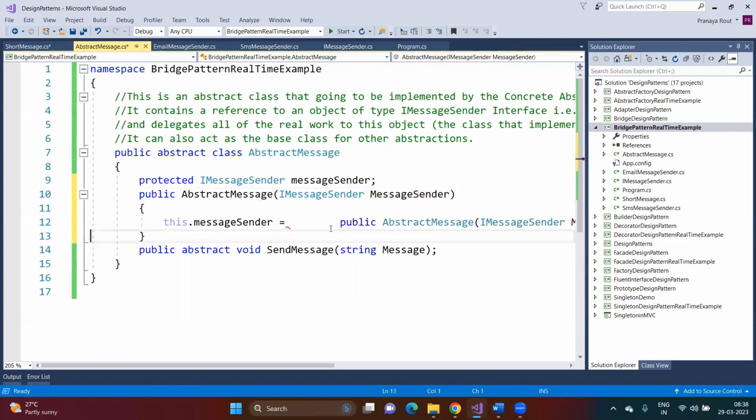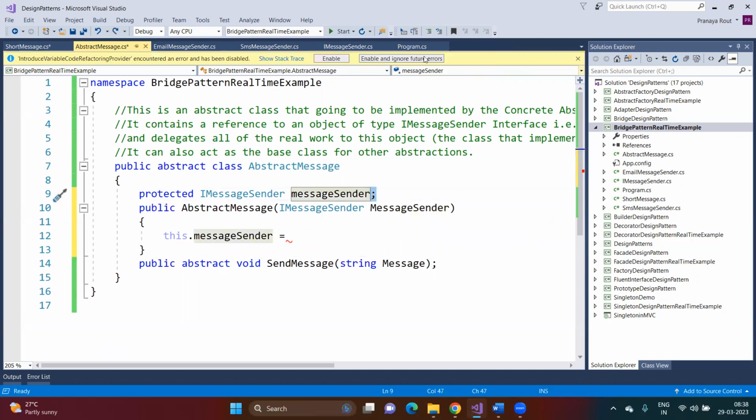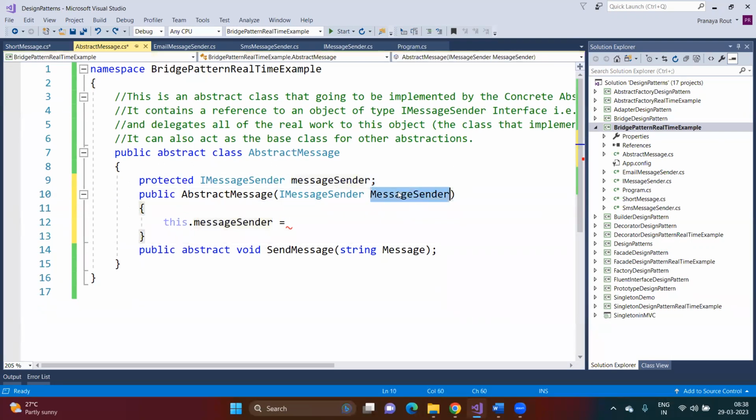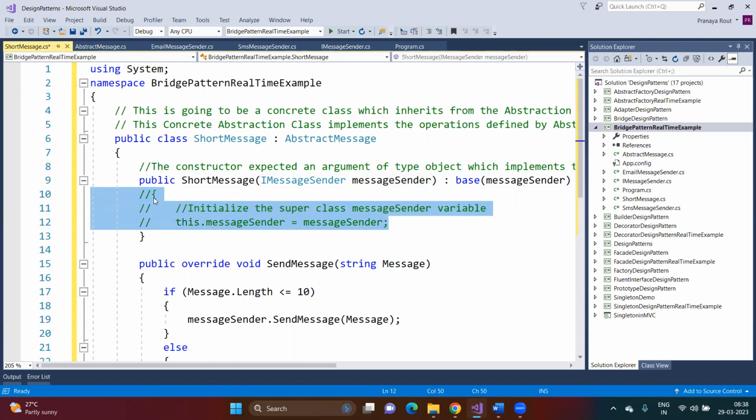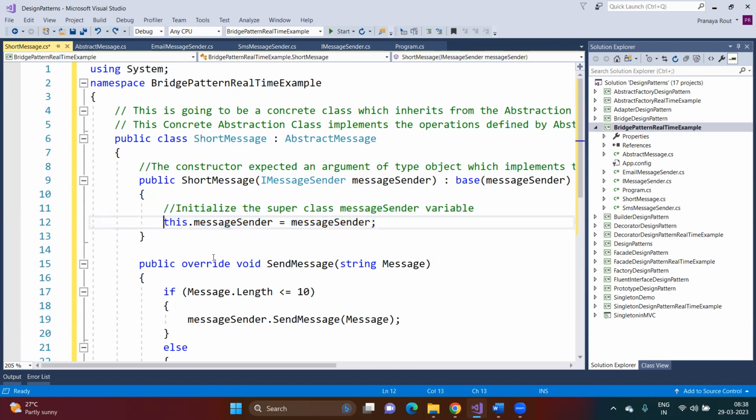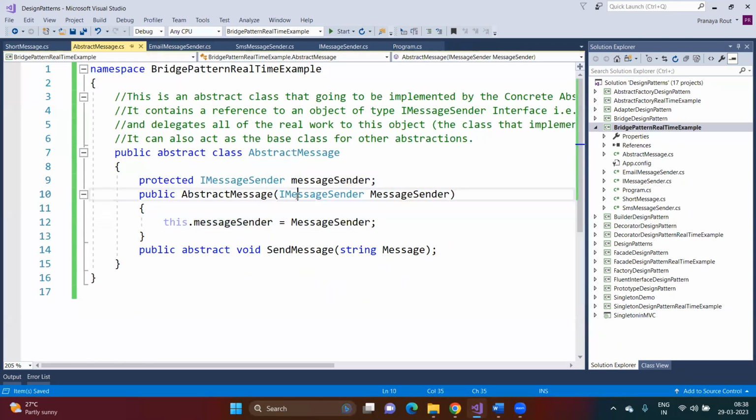Here I'm initializing that variable. I'm not going to initialize that variable in the child class. The variable initialization will be delegated to the abstract message abstract class.